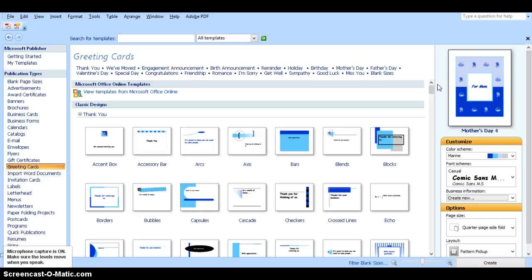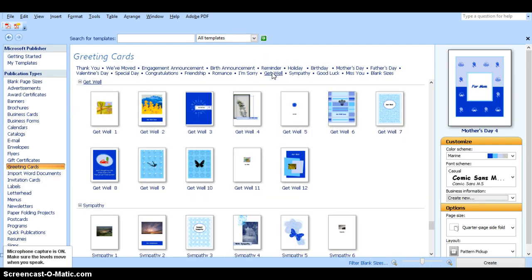So on here, we're going to use blank sizes, and you can see up here at the top that they have all the different templates for you sorted by design. So it's a quick way to get to what you want. If you want Get Well, you just click on it, it plops you right down there.